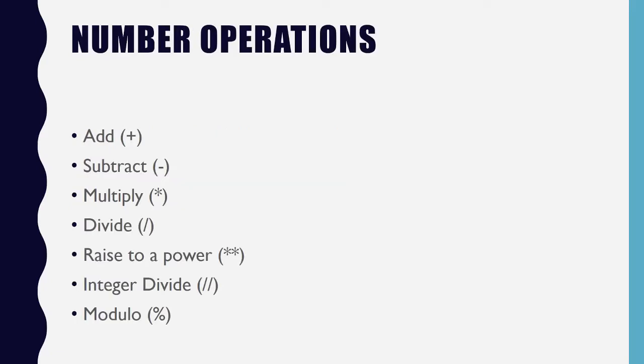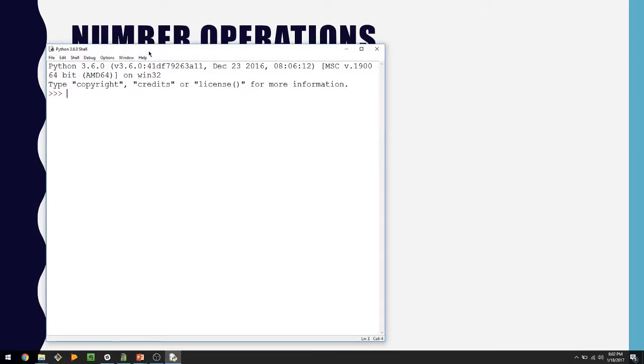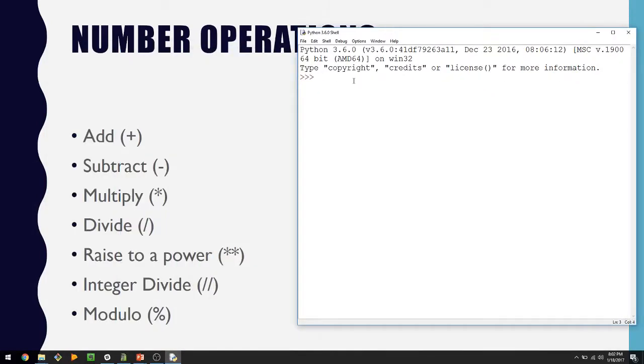So we've got integers and floats, and you're probably wondering what we can do with them. So I'm just going to bring up IDLE right now, and we can start playing around with number operations. Although I know a lot of these seem familiar to most of you, or at least I hope. So before, we wrote a script, and that script said hello world. And a script is any file that ends in .py. And we're going to run it, and it's going to do all of the lines of code in sequence, and then stop. This shell, instead, is going to let us type individual commands, and we'll get to interact as we're typing. So I'm going to print hello world right here, and we're going to see that hello world gets printed out to the screen.